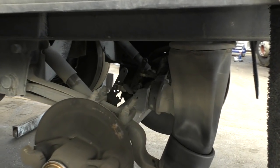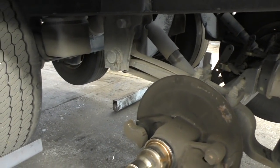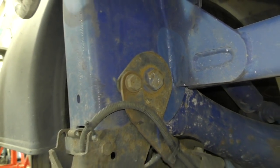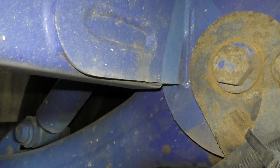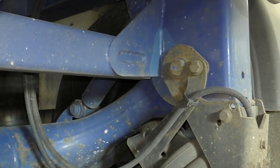So basically what we have is an airbag, a spring hanger, a trailing arm, U-bolts, and an axle. The axle will be bolted to the trailing arm. We also have a spring-eyed bush. This is a lift axle, and you get a modular axle which is one piece, like this. It still pivots, as you can see here. It also has airbags and shock absorbers as well, so they do actually come in weird and wonderful formats.